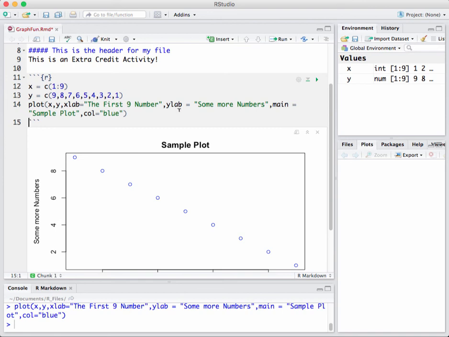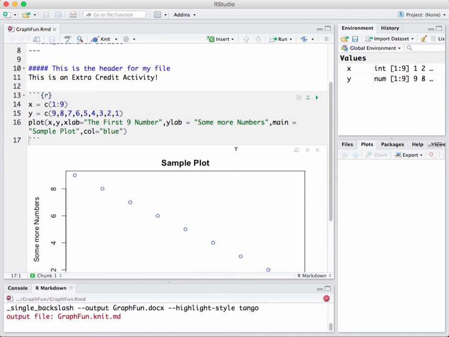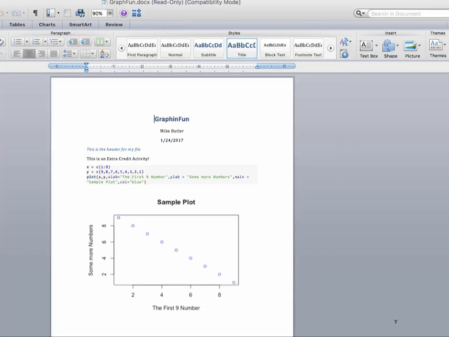What if I want to get this into a Word document? What if I wanted to take my output from what I'm creating in RStudio and create a Word document that I can turn in to one of my professors with the graphs inserted? Well, that's one of the very cool features of the knitr package: it will knit to a Word document. So if you come down and say knit to Word, notice down in the console it says I'm doing that. Give me just a minute here. That's what the little stop sign means. It says give me a second to figure this out.